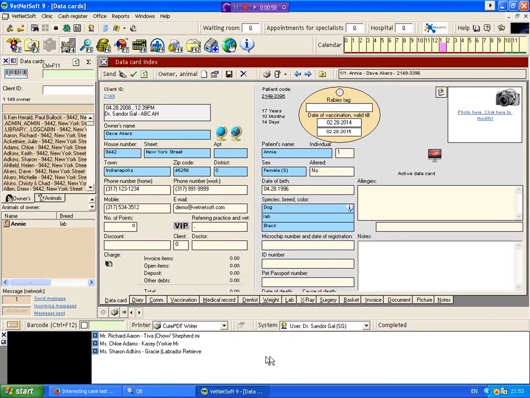Then you will hear the sound, which sometimes drives people crazy, but it can be turned off. Also, a blinking envelope here means that I received a message, and when I put my mouse above this, I see that I received a message from Tammy.